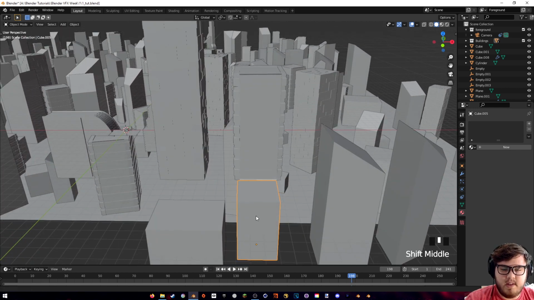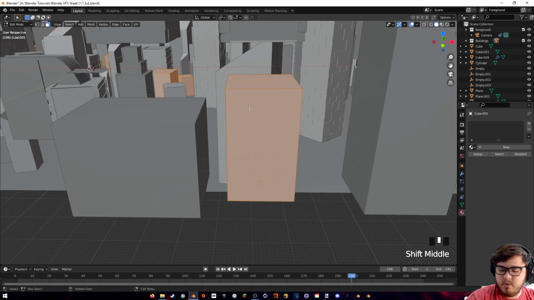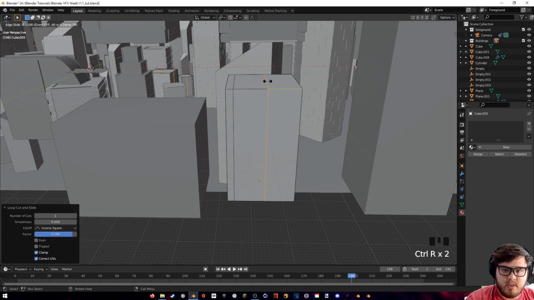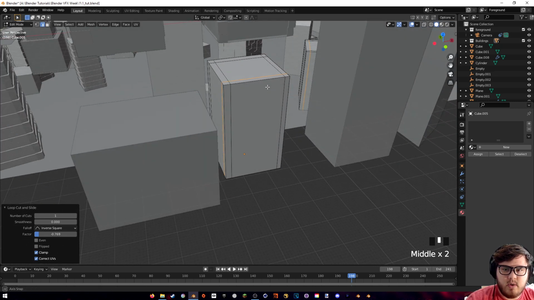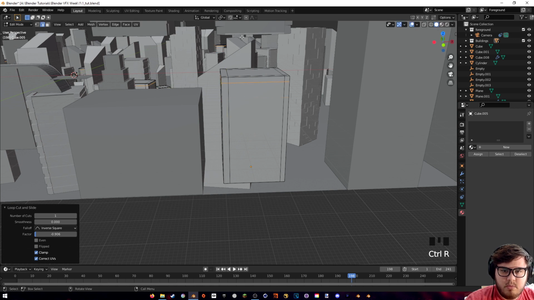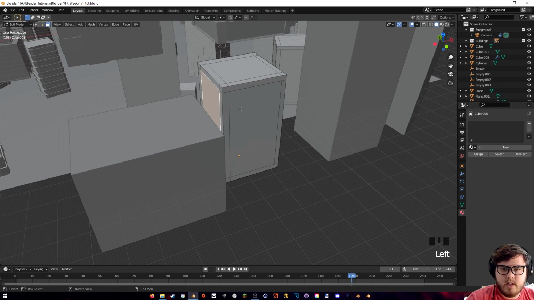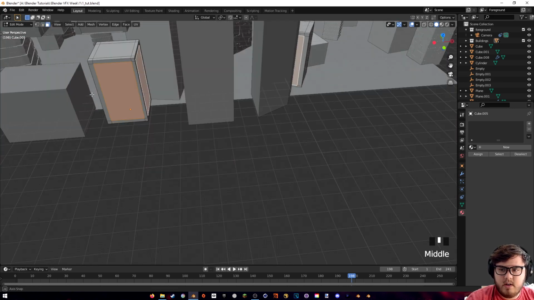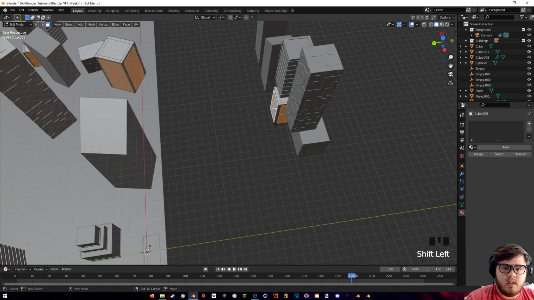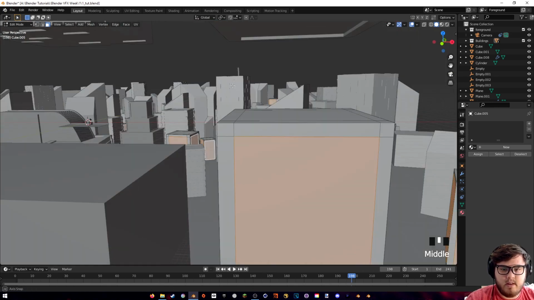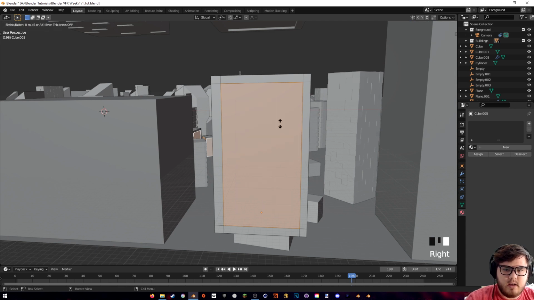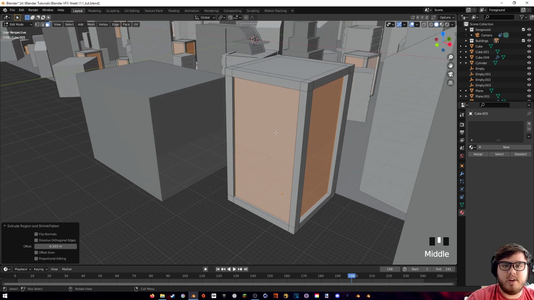Okay, moving on, we have this building down here. Now this one is going to be super simple. We're basically just going to do what we did before, but without the little ridges. Because I don't want all of them to be super futuristic, because that will look kind of weird. So we're just going to do as many as possible. And let's add some loop cuts right here as well. Just trying to do the thing that we did before. Now let's select all these faces that I'm selecting here, basically the ones in the middle, like so. Then let's hit period on our numpad to just zoom in there. Then right click, extrude along normals, and then Shift to move that in just a tad. And that is all we're going to do for this building.